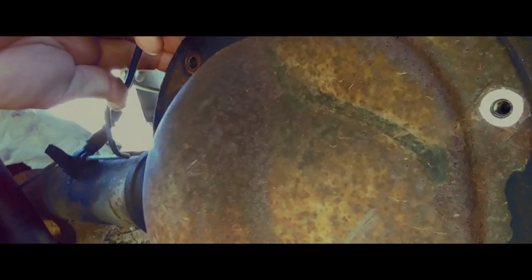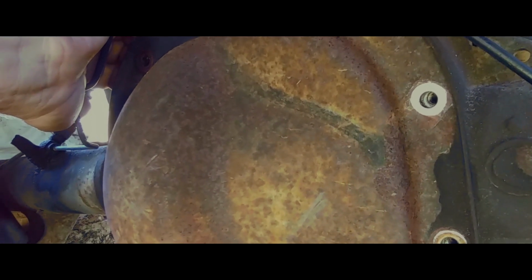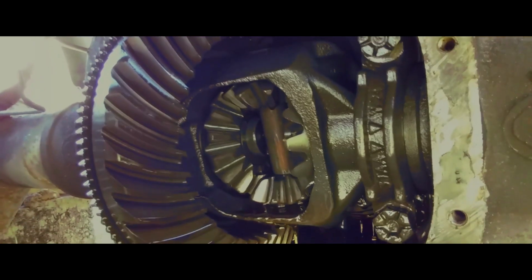Once you get those bolts out, you may need a screwdriver to pry this off, or you can just get your hands right in there and bust it open. And there we go. We're in. Looks like everything's still intact. That's a good sign. It's a good sign, my friend.